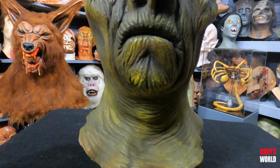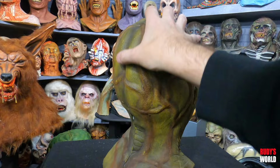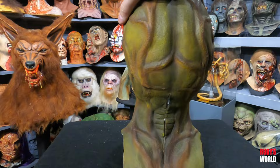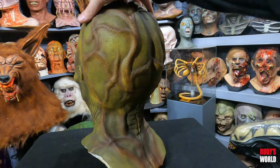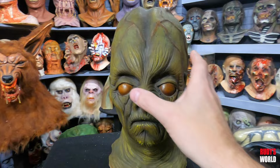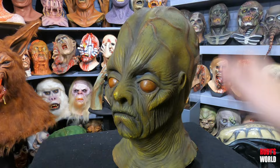And it actually turned out really great. And the thing about my friend that foams these, he is so good about retaining the shape of the mask. You know, some people foam stuff and they come out quite distorted. He really is good at making things look the way they're supposed to. And I mean, why do it if it's going to come out like a baked potato, wrinkly and messed up? This looks awesome. What a rare, rare David Smith mask. It's going to go back on the independent wall over here.